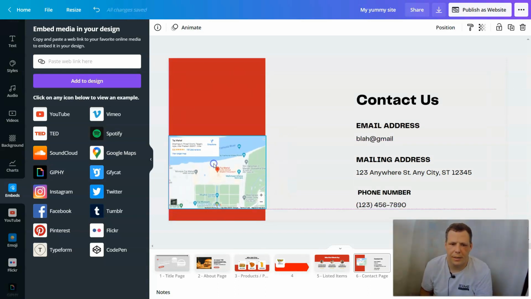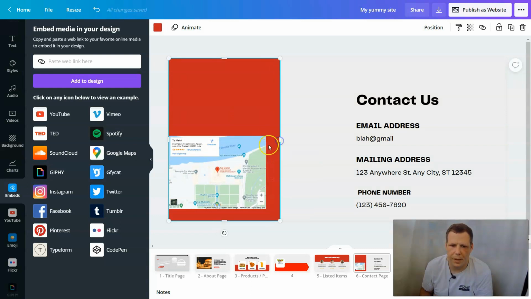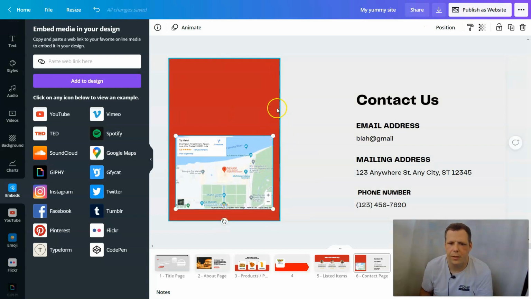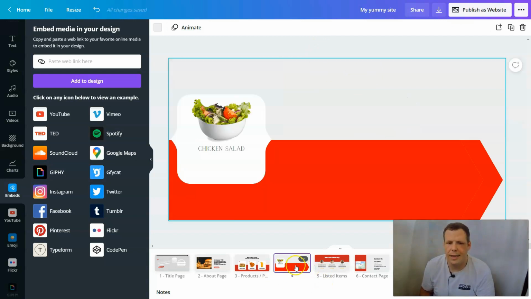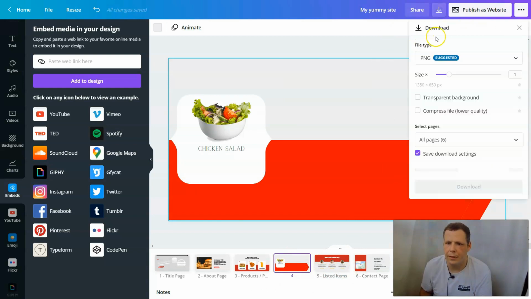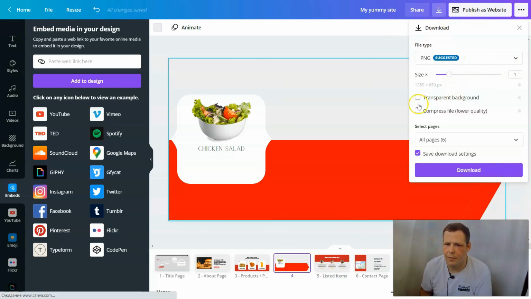All right. And I can put it right here in the center. And even when I click this, I'm going to make this just a little bit wider, and I'm going to move this over just a taste. Okay, now this is how we're creating the website with Canva, right? So you can see that we can change, add, and remove, and it's fully custom. Now, once you're done, you can download this as a PNG file.